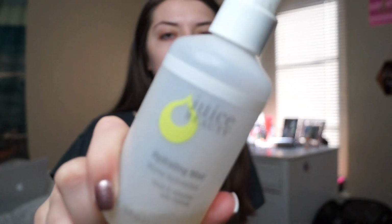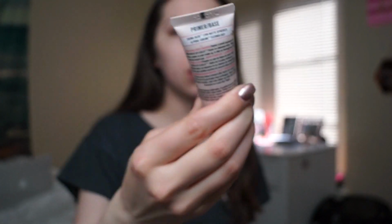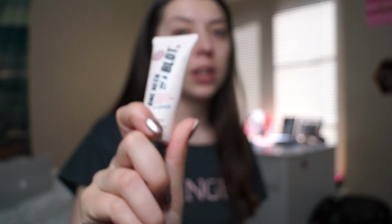Sometimes I use this Juice Beauty Hydrating Mist as a prep spray, but I haven't really been doing that lately since I've been using this primer. It is the One Heck of a Blot by Soap & Glory. Yeah. I really like this. I learned about this primer from Casey Holmes, and she uses this because I have oily skin and so does she. And so I'm going to just put that all over, just in my T-zone, around the creases of my mouth, my nose, so my makeup doesn't crease as easily. It still kind of does.